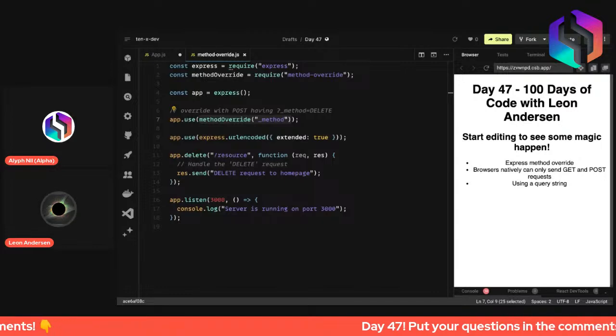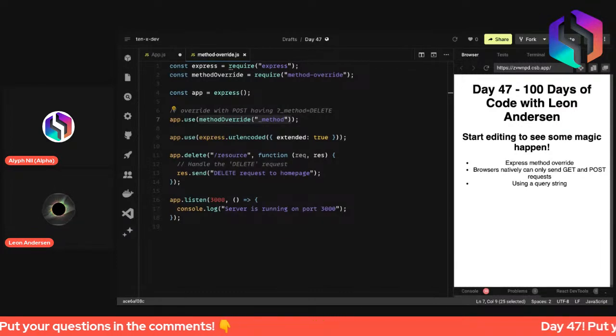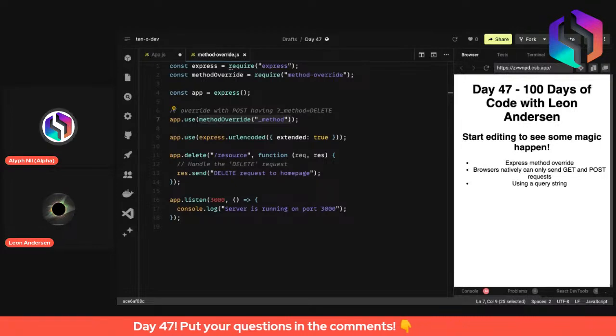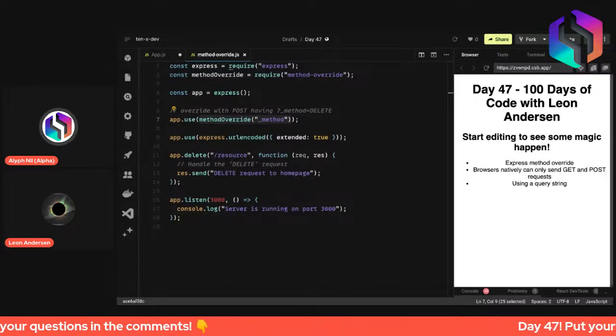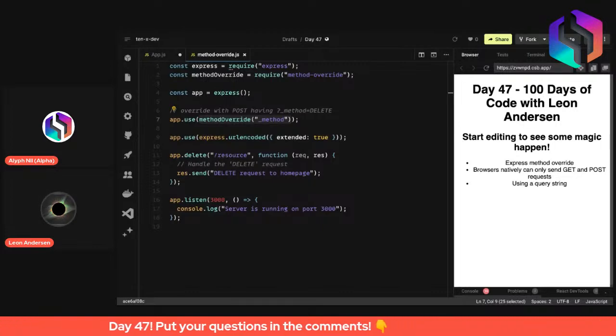I mean, app.delete, we didn't have that yet, but urlencoded, what was that again? That's just the middleware that helps with the query strings. Do we always have to use this with Express?